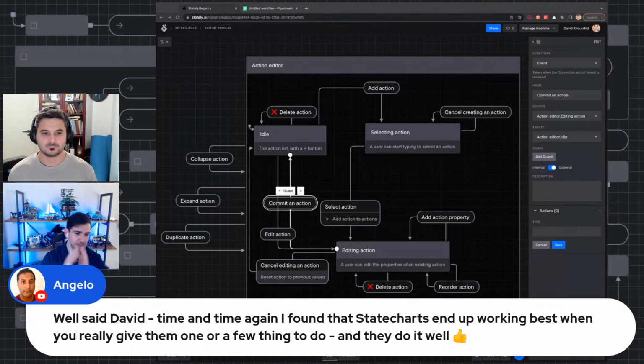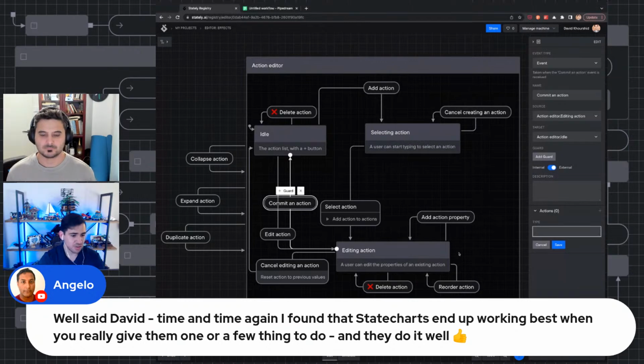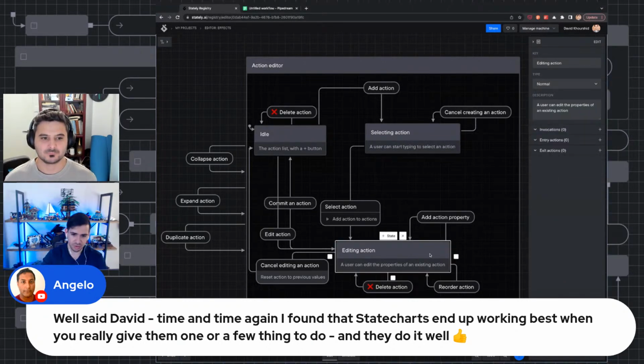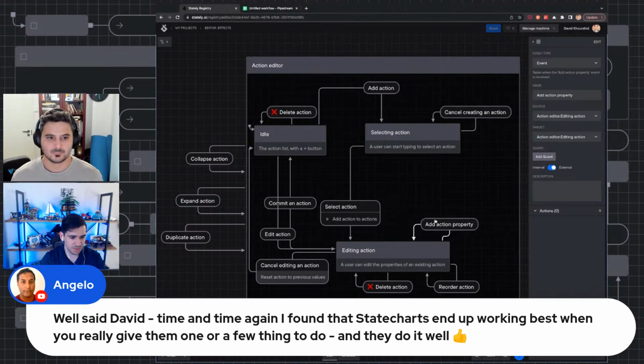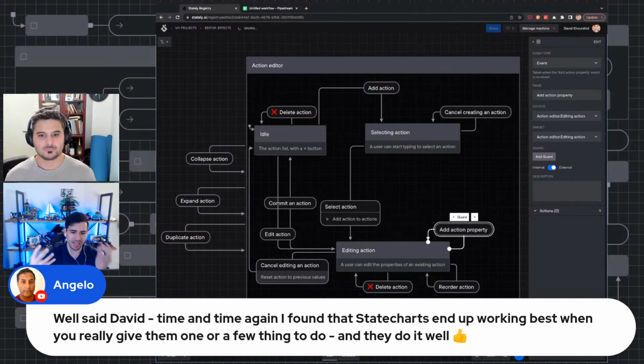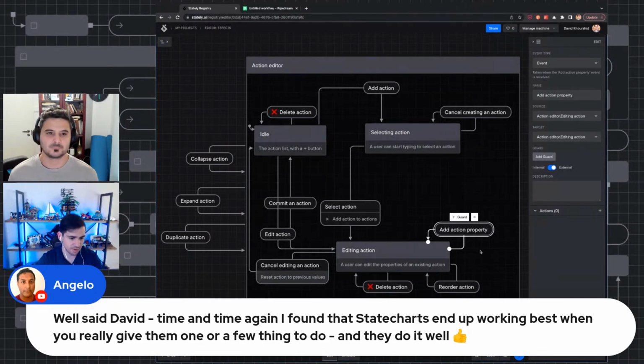A good mental model is that a state chart should control the behavior of one entity, and do it well. The complex behaviors of many entities talking to each other are done by state chart communication, which gets more into the actor model.